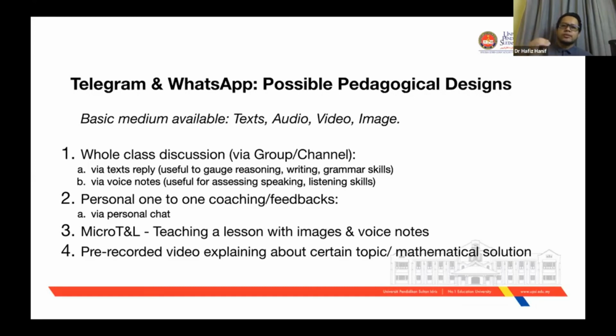The most important point here that I want to put across is how you connect with your students at the personal level. Within the whole class group, you can be a bit more authoritative, a bit more stern, because you have to control the whole group. But in the personal one-to-one way of communicating, you can personalize your responses to make sure that your students know that you care.